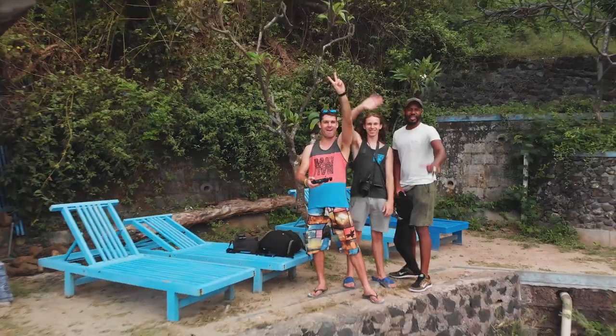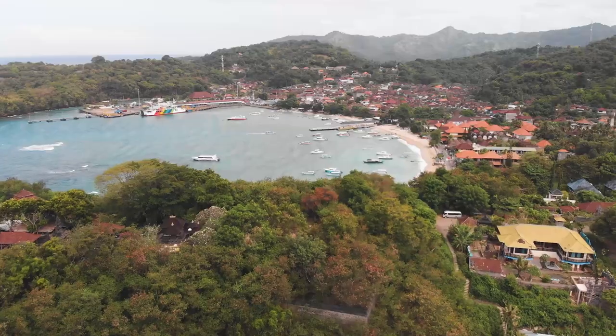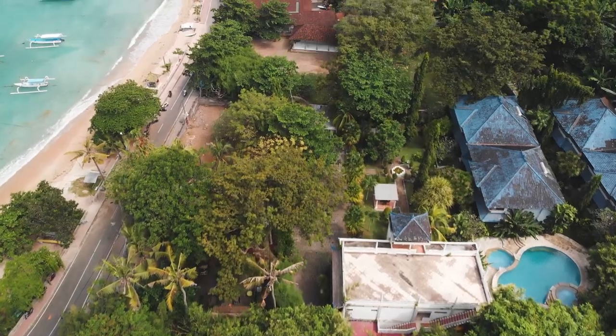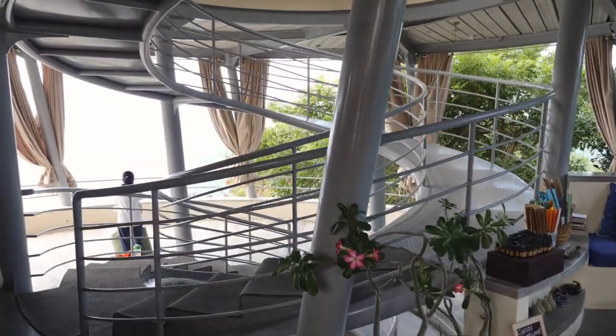Just down the road from that spot is another beach called Blue Lagoon. This one is actually a lot better than the other one because the other one was full of rubbish — and they even charged us. A little lady came and charged about two thousand for parking; not sure if she's legit, but wow, look at this beach — it's amazing! Just up the road from the beach is the Blue Lagoon Resort with a little spiral staircase. There's a restaurant here and the view is absolutely stunning.